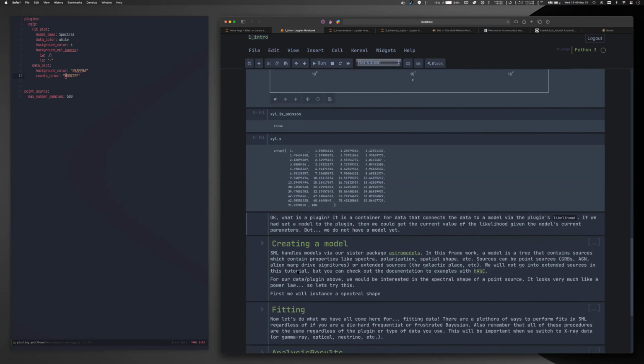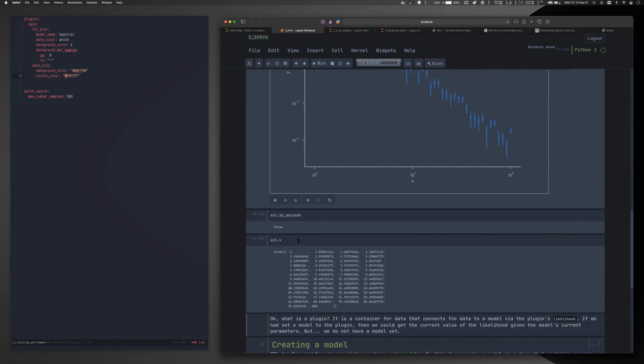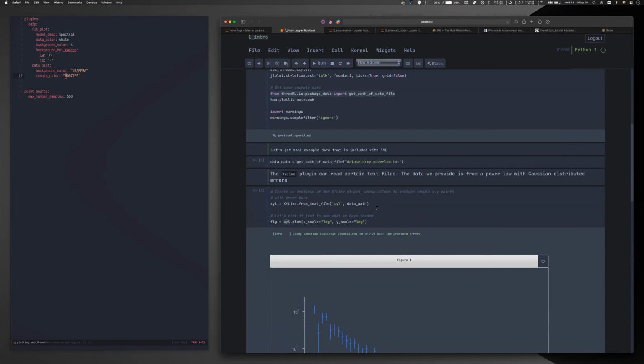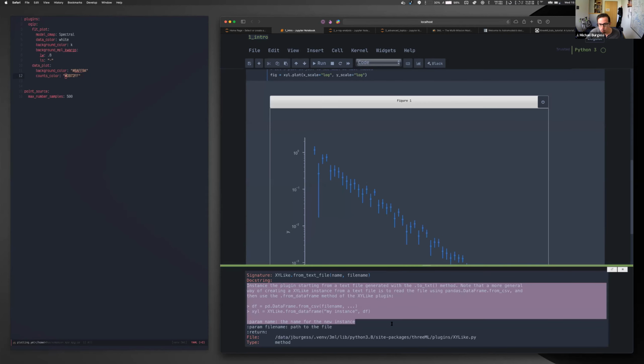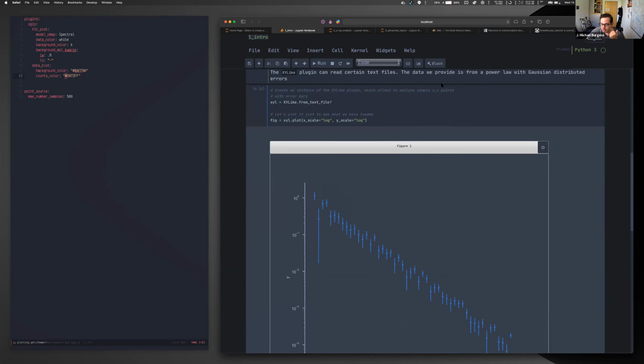I have a question. Again, how does it know that it's Poisson or not? Right. So it has a text file format. If I were to do the help function, hopefully this works here. Yeah, it tells you basically what the text file format has to be. It can also read from pandas. If you don't insert any uncertainty on Y, it assumes that it's Poisson data, or there's also a flag you can pass in the main constructor.